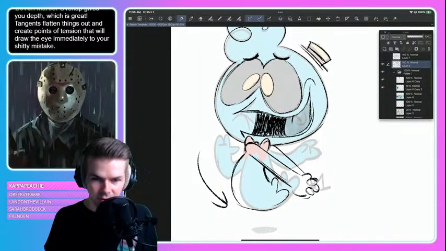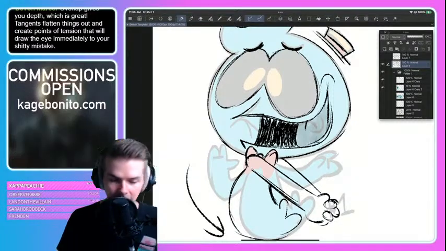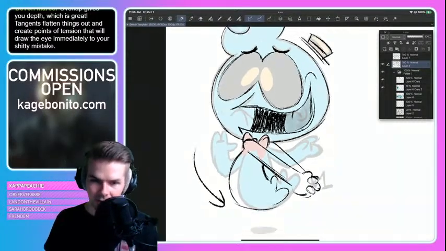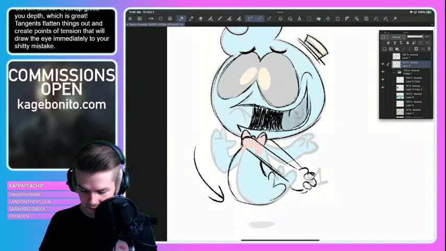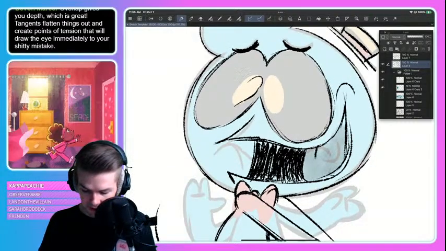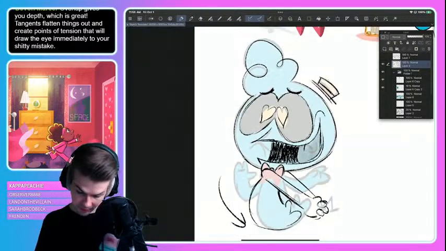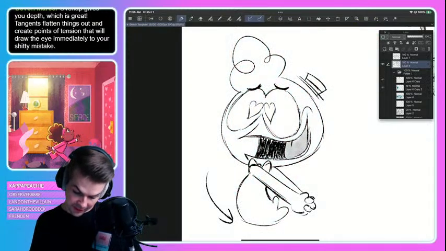Oh, you know what? I just realized. Wouldn't it be fun? What if his eyes can show his emotion, like his pupils can show his emotion? This is me just creating stylistic choices for this character now. What if he can show emotion like that?